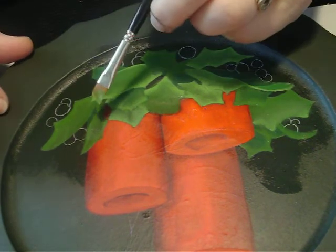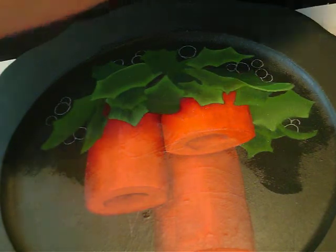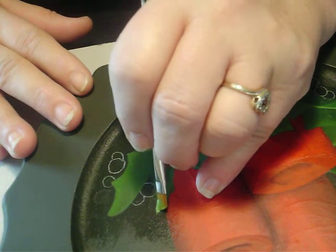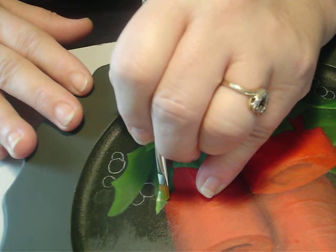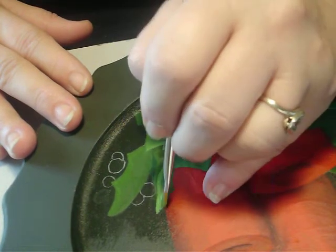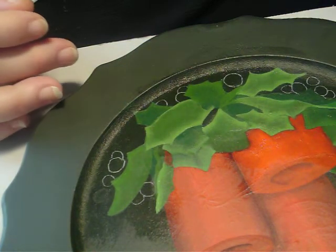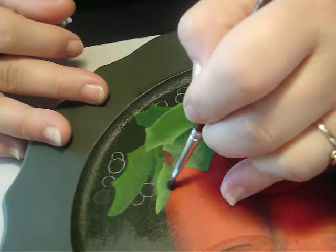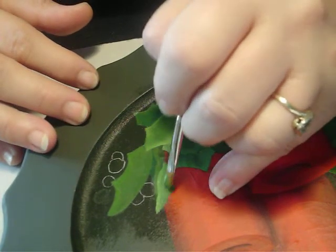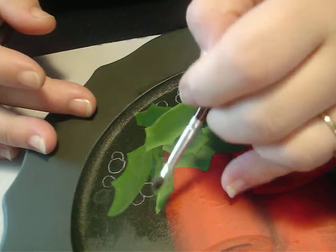Alright, so we need to put a highlight here to separate the turning point. So I'm going to get that same mixture again. I'm going to float this one out just a little and then use my mop to pull that light across because this is the turned leaf and it's going to be a little bit lighter value than the part of it that isn't turned. So it's going to pull that a little farther across.